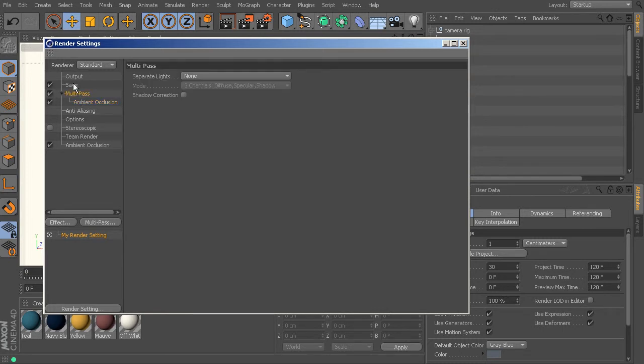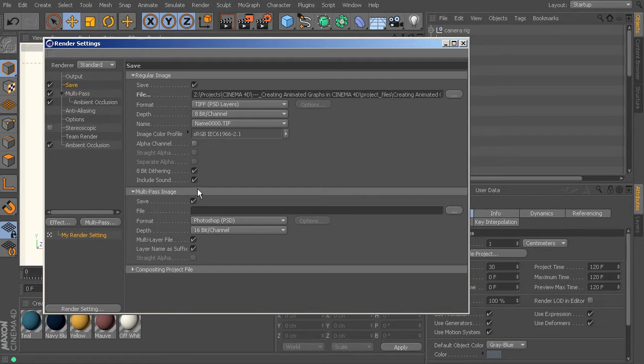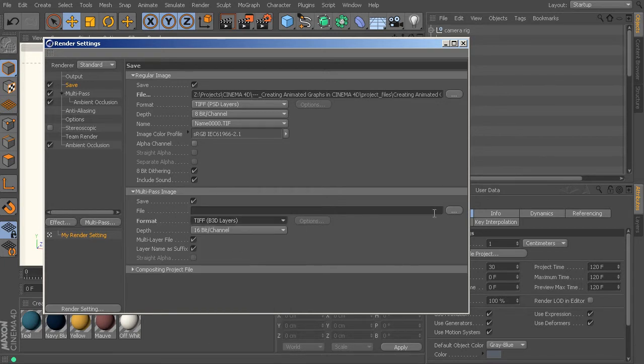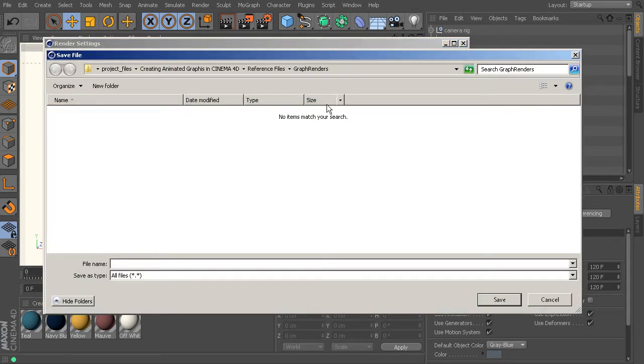Then what we'll need to do is go back into our save tab and tell it where we want the ambient occlusion pass to save, or any other multi-pass images you may output. Also, I don't want it to be output as a PSD, so I would choose something like a TIFF for that. So we'll just choose TIFF here, and then we'll click this to tell it where we want it to go.